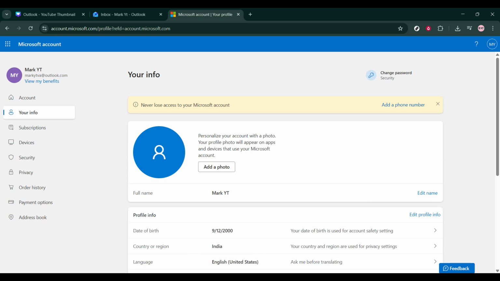After the 24-hour period, open Outlook Mail and send yourself a test email or check a sent message to confirm that your new name is displaying correctly to recipients. And that's it. You've successfully changed the name in Outlook Mail. The process is simple, secure, and ensures your display name is consistent across all Microsoft services.